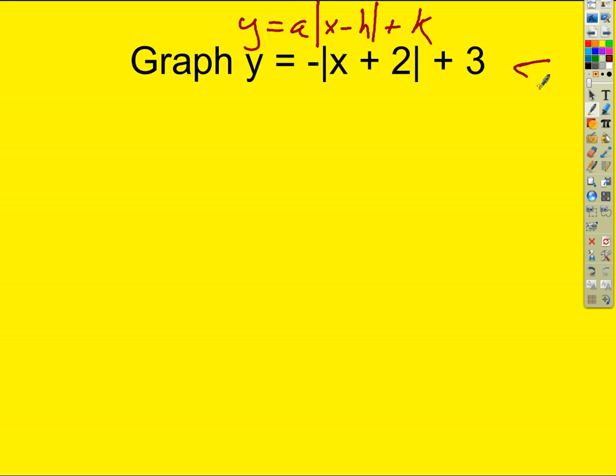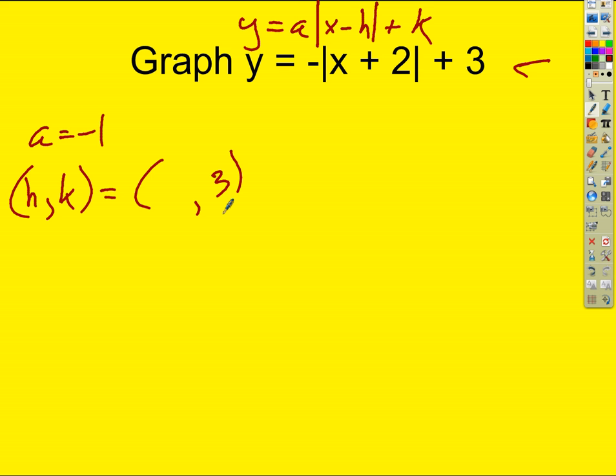Another way of thinking about that: if I started with the red vertex form, what numbers could I plug in for a, h, and k to get this example? So first of all, what's a? Negative 1. Everybody agree? Okay. A negative sign out front implies a negative 1. So a is negative 1. Now what about h and k? Because those are the coordinates of the vertex. k is easy. What's k? 3. k is easy. h is a little bit tricky. You have to be more careful with h. What's h? It is negative 2. Yeah, how come it's negative 2?